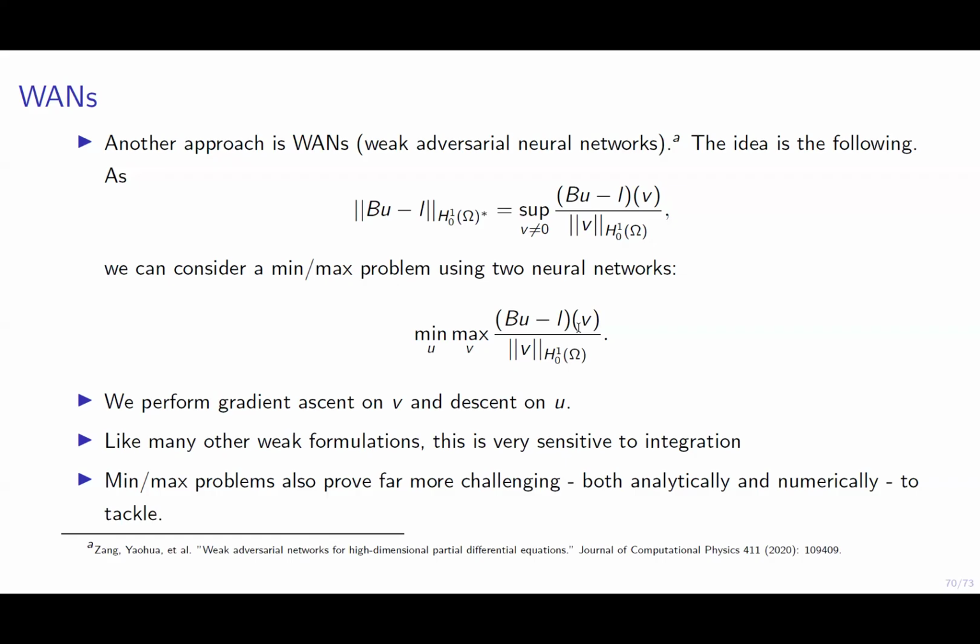Of course, this is not without problems. One of the other big problems is that min-max problems are harder, both analytically and in terms of implementation. They're a lot more sensitive. The theory is not nearly as well developed. So this can be very unstable when you do a training process.